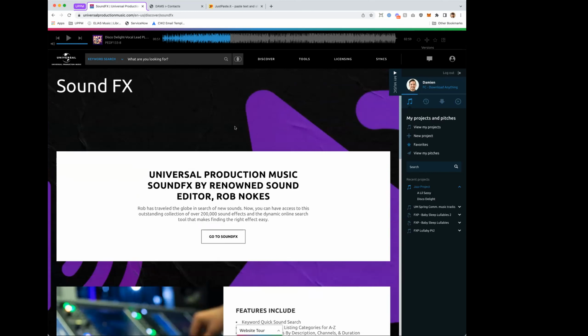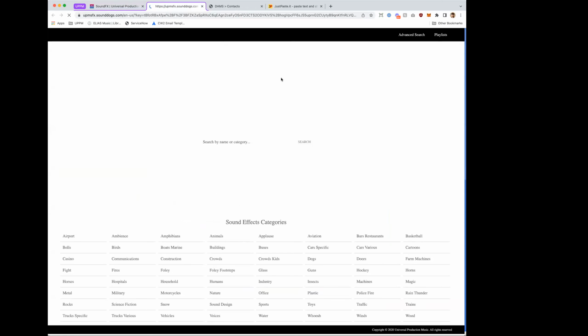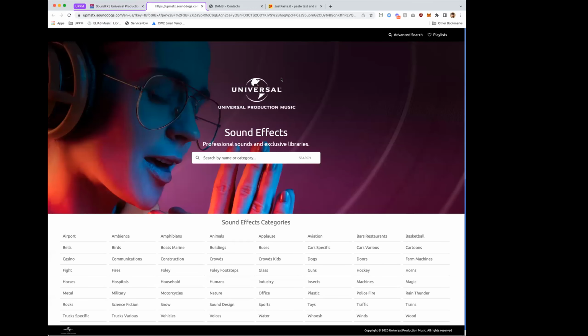Because the site is so massive and there are so many people using it, it's the way that we have to track it, to make sure that all the appropriate people and all the appropriate offices and territories are able to access the content that they have rights to. That's one of the reasons why it's so important that you're logged in first. If you're going to bookmark any page to get to the sound design page, I would suggest bookmarking this page. By clicking on go to sound effects, I'll get to the sound effects catalog here.